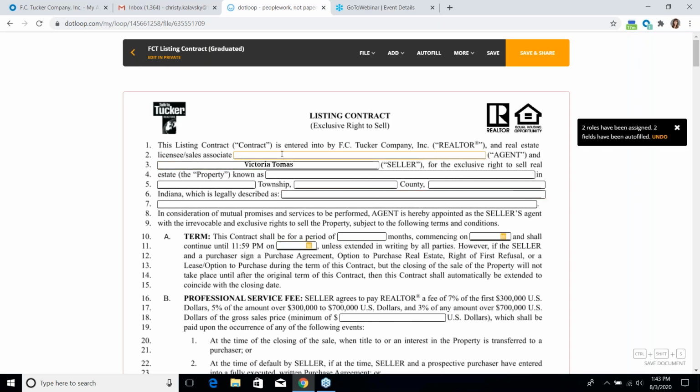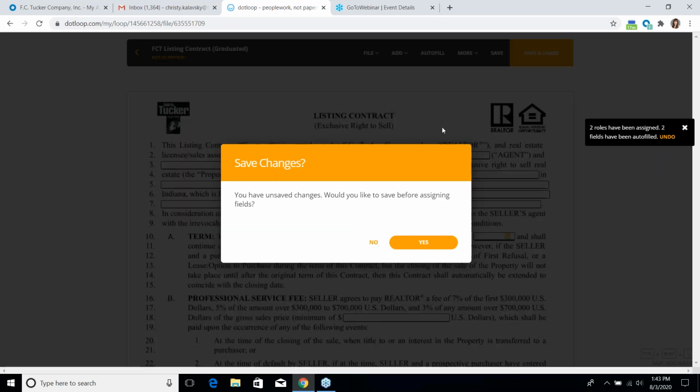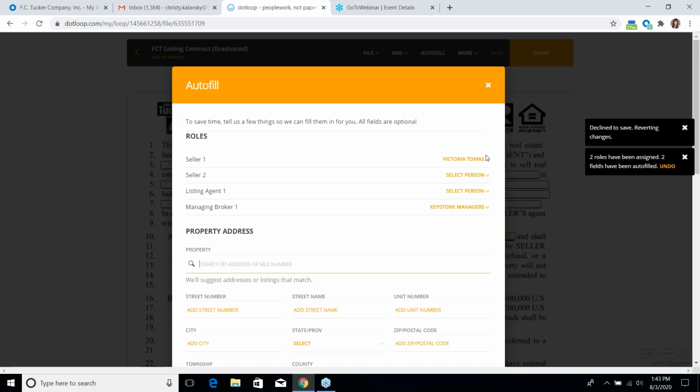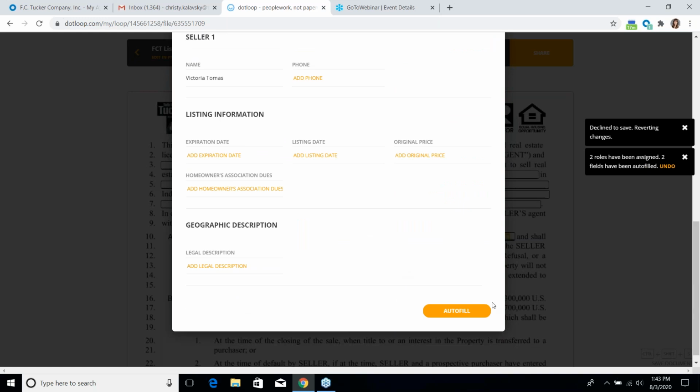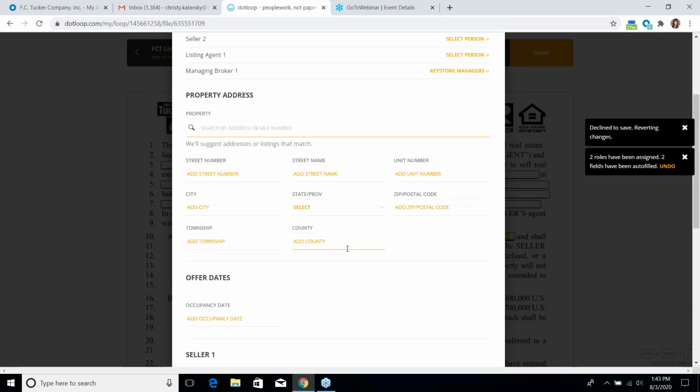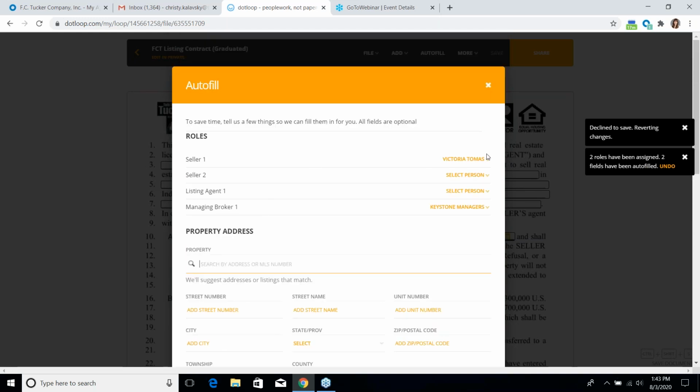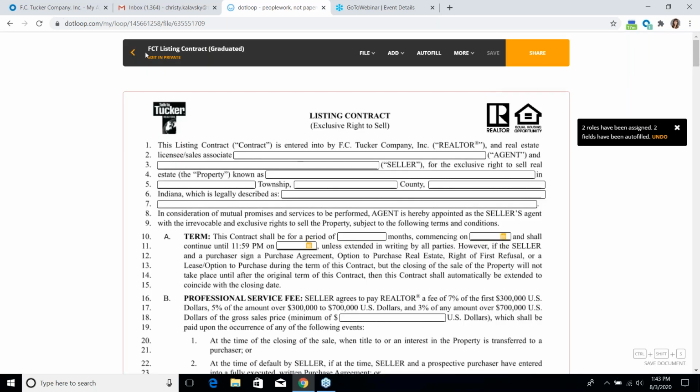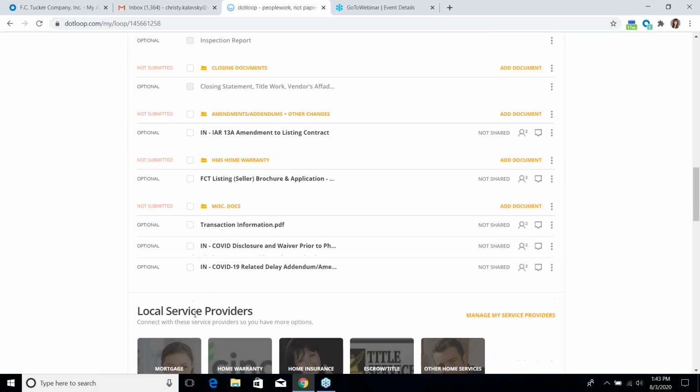And then I realize, maybe she catches it or I catch it after I send it, I'm like, oh shoot, I spelled her name wrong. You can do it a number of different ways. So you can go back into autofill, and can I change her from here? Let's see. No, I think you probably have to go down to the people. Yep, that's the way I usually do it.